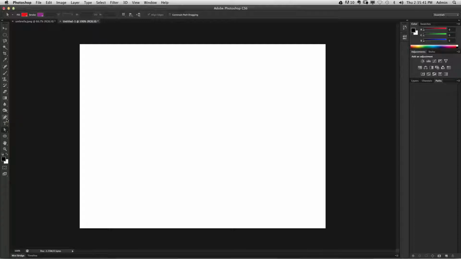And so one of the first tools that we're going to learn is the pen tool. And this tool is traditionally borrowed from Illustrator. Adobe Illustrator is the vector-based program made by Adobe, and the tools that were utilized in it to create these points and lines and curves have been shared inside of Photoshop so that it has a few of the different tools to deal with those types of graphics.